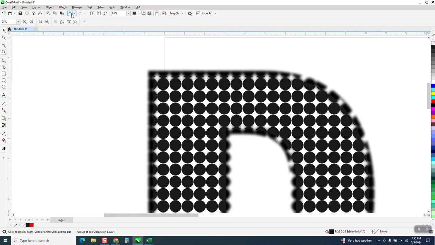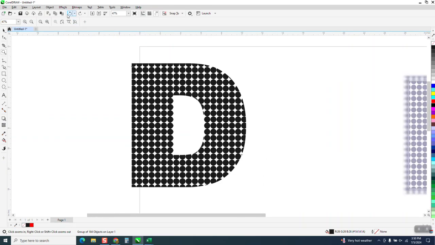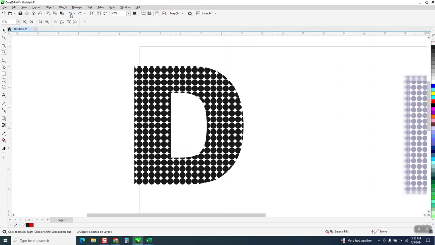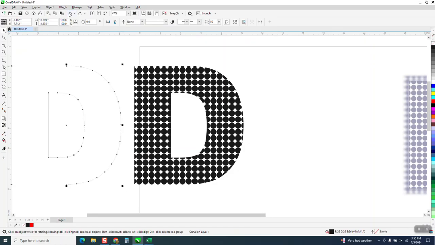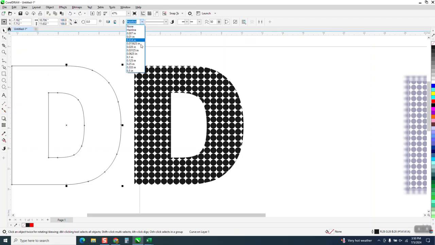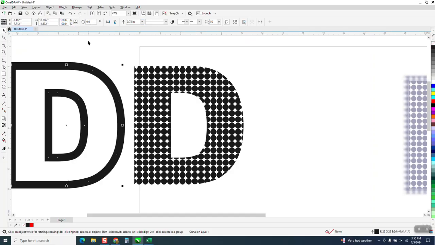So the difference is I didn't have a thick enough line. So let me back up here. And let's make this line, well, let me back up to where it was a text. There we go. Whenever you don't have that, we can go 0.75 and make it a little bit thicker.